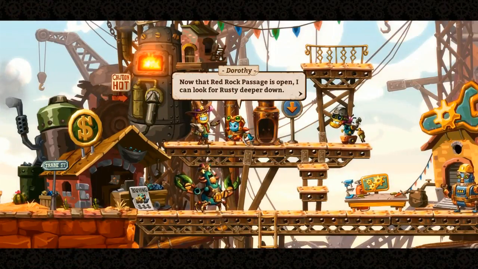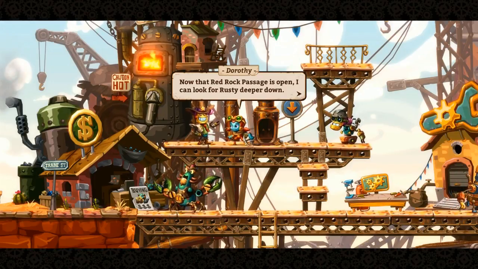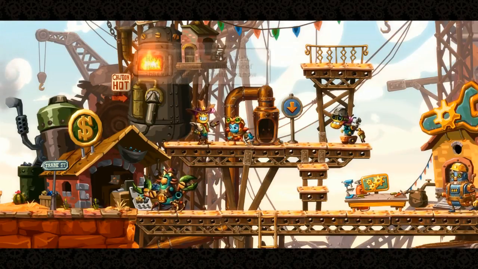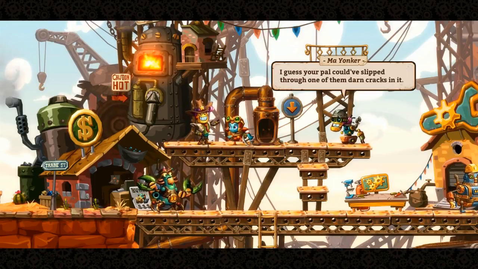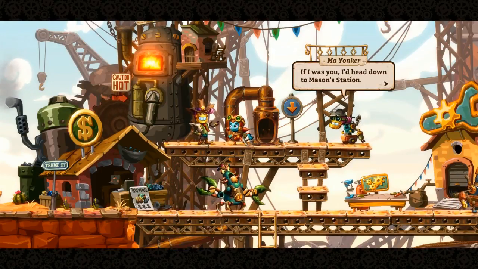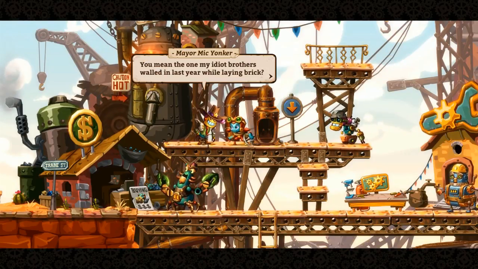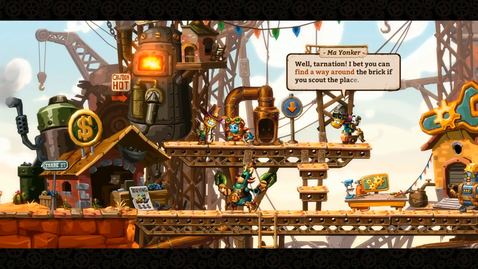Now that Red Rock Passage is open, I can look for Rusty deeper down. Hey, that bot's still missing? Well, just don't forget to bring some of that valuable ore up with you now. It should be clear mining all the way down to the protective wall, dearie. I guess your pal could have slipped through one of them darn cracks in it. If I was you, I'd head down to Mason Station. There should still be an old equipment machine down there that'll make your life a whole lot easier. You mean the one my idiot brothers walled in last year while laying brick? Well, tarnation, I bet you can find a way around the brick if you scout the place. Hey now, report any opening you find to me so I can have someone patch the wall up later on.